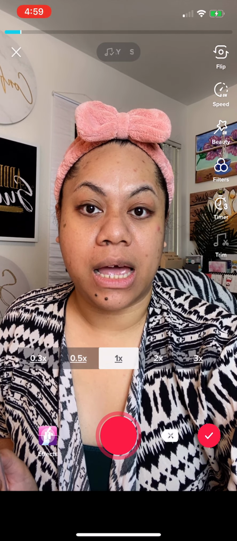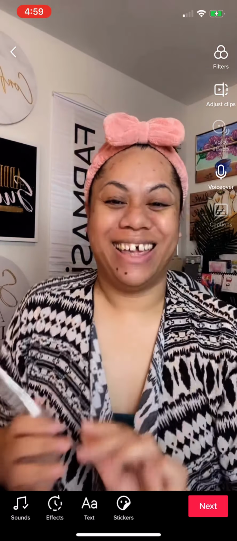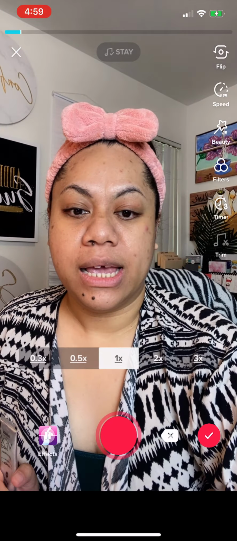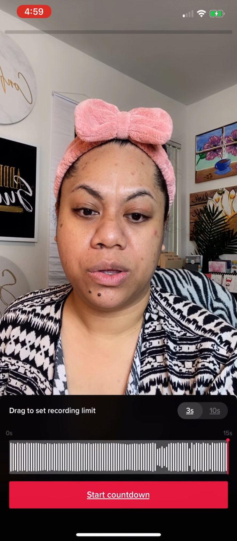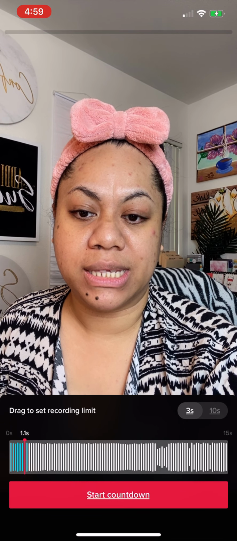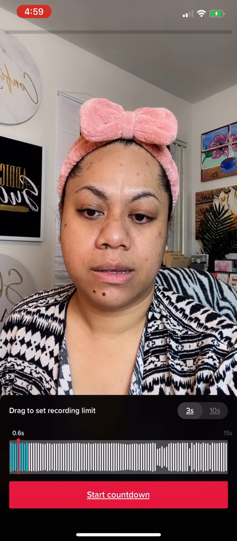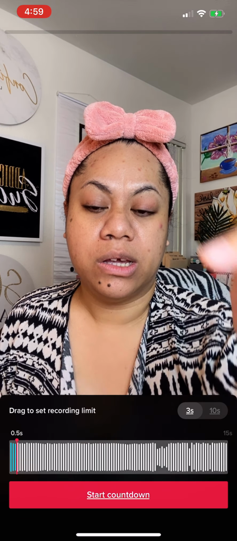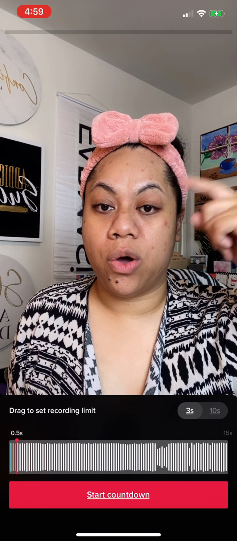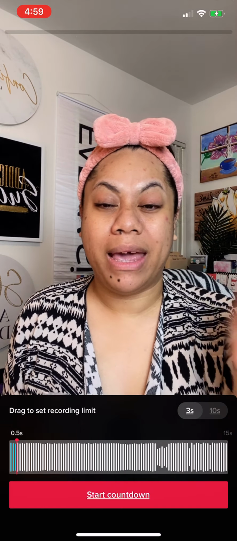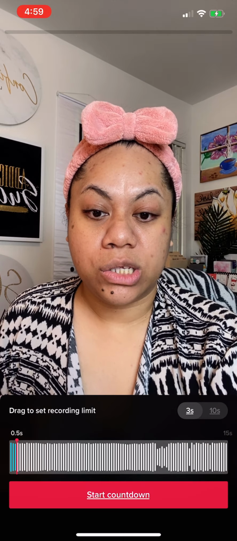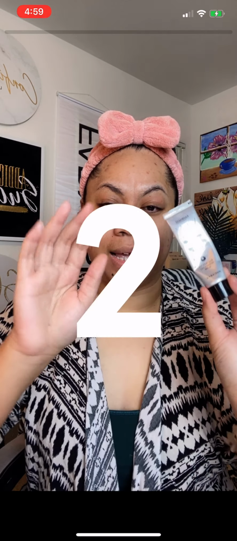Because see, let me show you. Okay. So we can put it back to the 1 second, or we can put it down to 5 seconds. Okay, so you see how it moves. So just make a note every time you're putting each clip. Make a note of where that timer is. Okay, so if we do this, which is 0.5 seconds, 1.